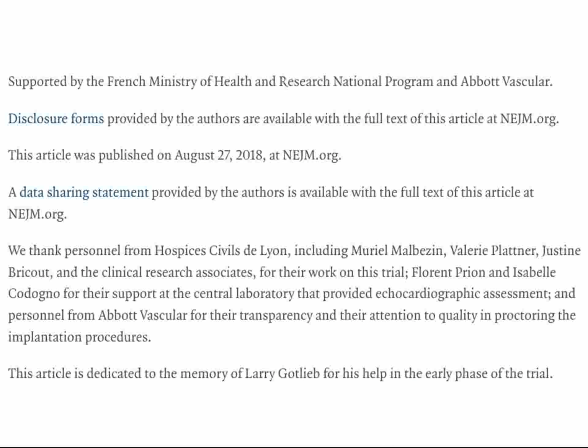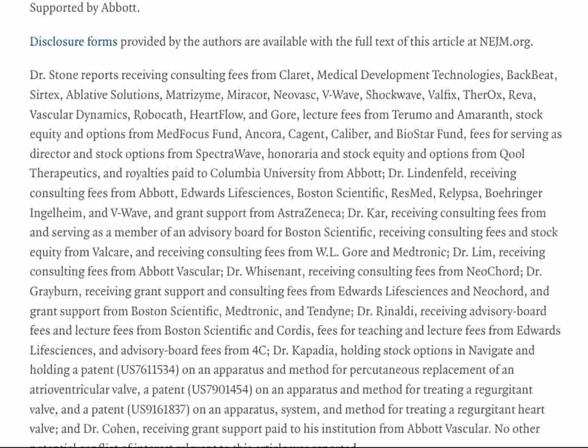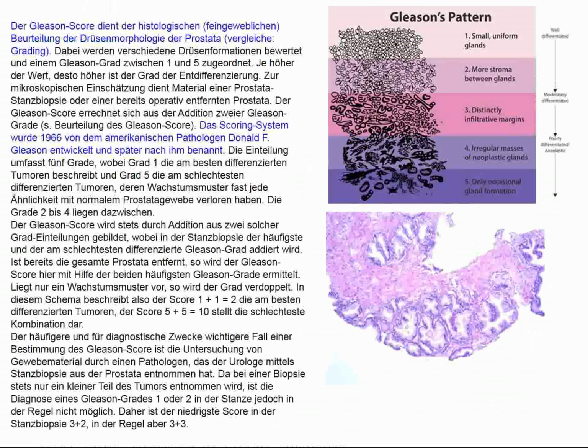It would never occur to me that sponsorship might play a role here. The MITR-FR study was sponsored by the French Ministry of Health, and there's no further information about sponsoring in terms of what the authors received from the French Ministry of Health. In contrast, the other study that was sponsored by Abbott, numerous authors gave disclosures about receiving grants and talks and advisory board fees, and I would never mean to imply that this might have some influence on the results of these trials. It's all shown in the New England Journal, and you can judge for yourself.